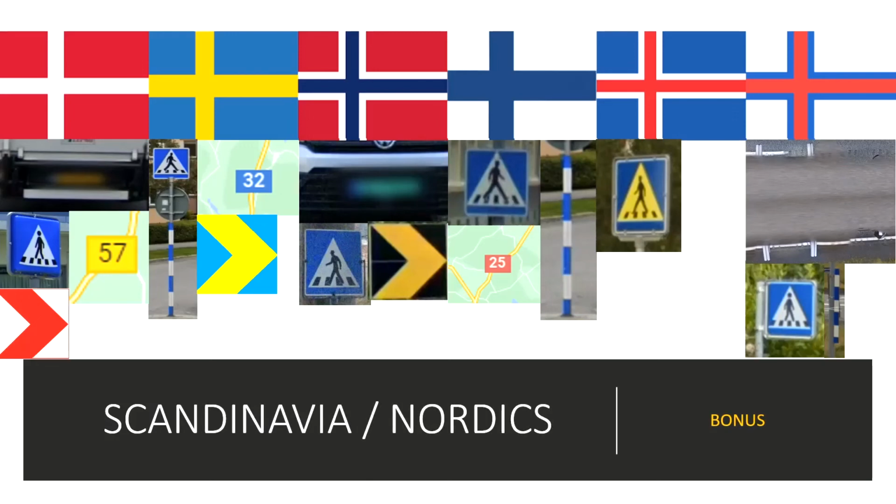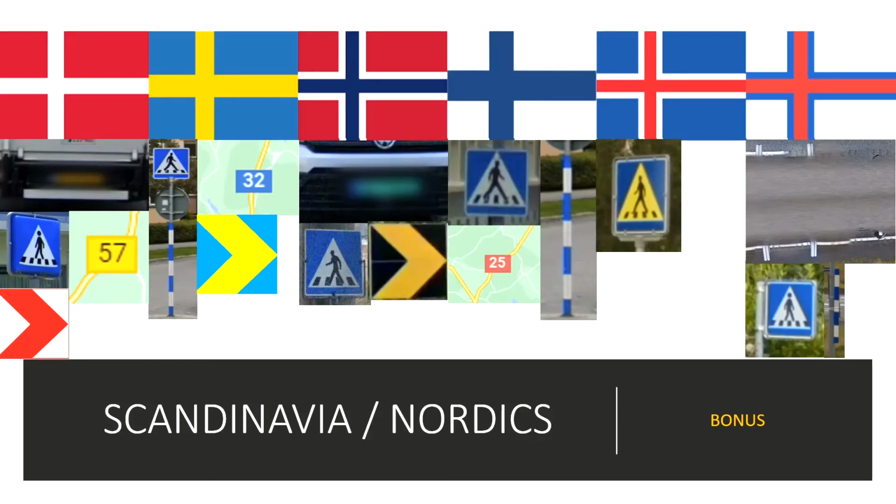Let's start with the pedestrian signs. Faroe and Denmark kind of have the same one: 5 stripes, and then a man on the walking path with no neck on it. Sweden and Finland. No, Sweden and Norway, sorry. Both have 4 stripes. The only difference being the head, as you can see. And they both do have a neck.